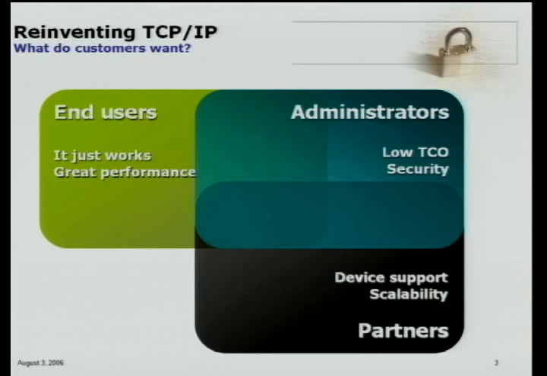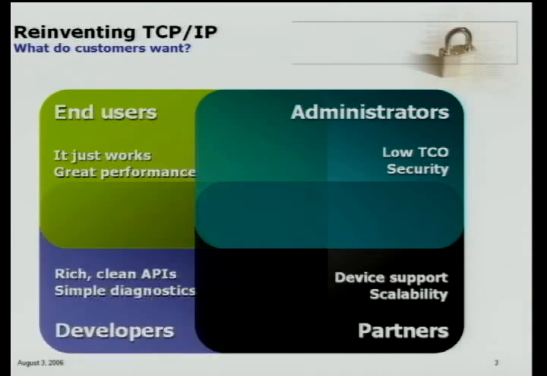Then we have partners, everyone from folks who build systems like HP and Co. to folks who build hardware devices that plug into the operating system. They care that their devices are supported and that the systems they build have great scalability and deliver benefit to customers. And then finally, in many ways, the toughest crowd of all, developers. This includes everyone from folks who write software that runs on top of Windows to folks who build security solutions. A lot of the people in this audience may fall into this category.